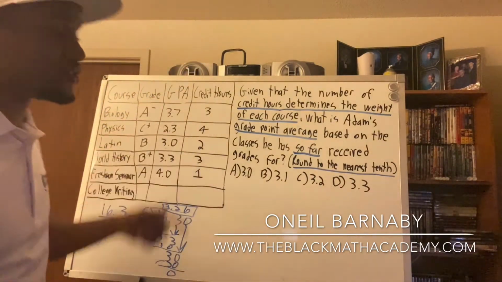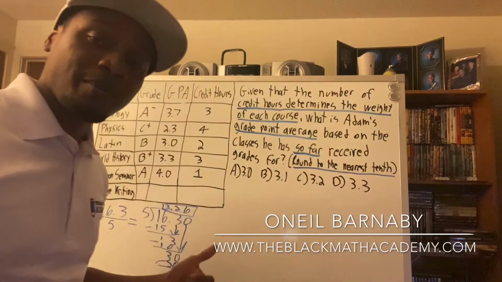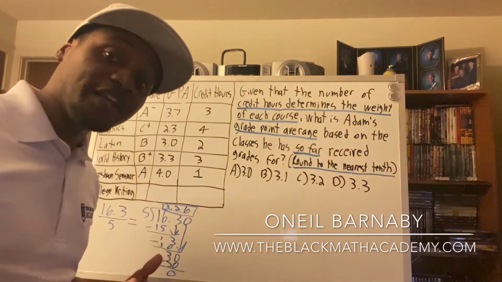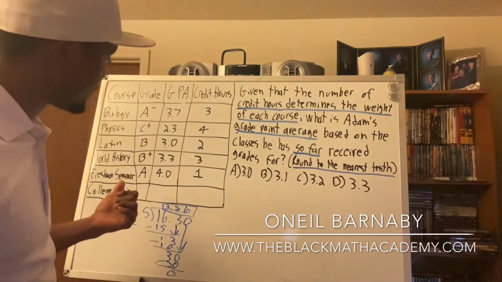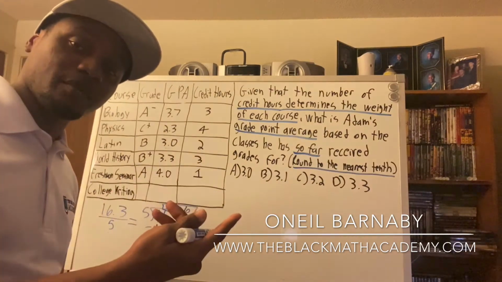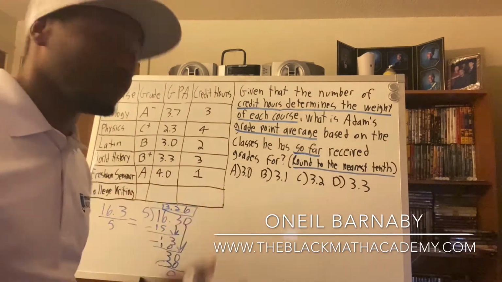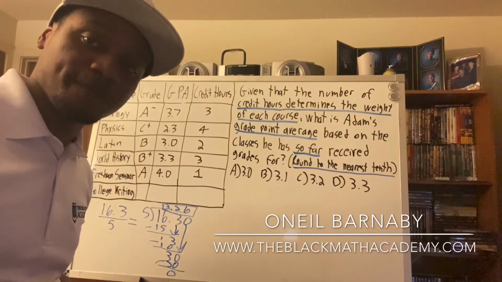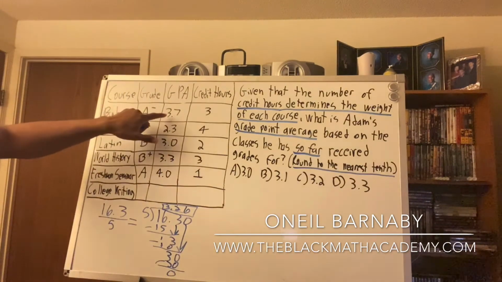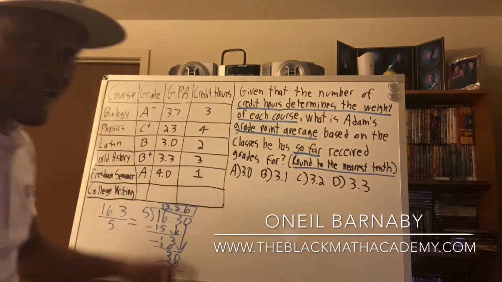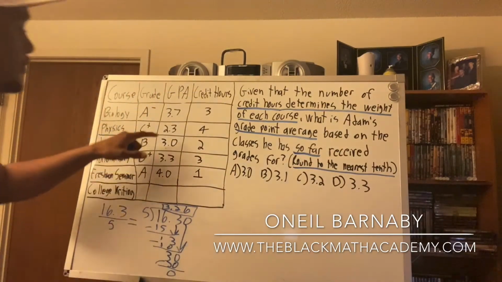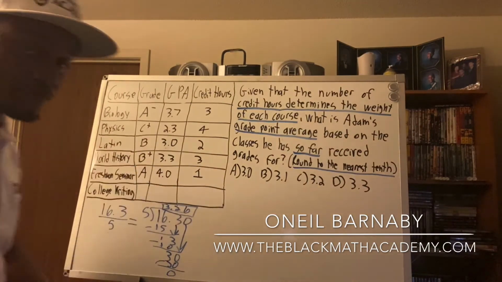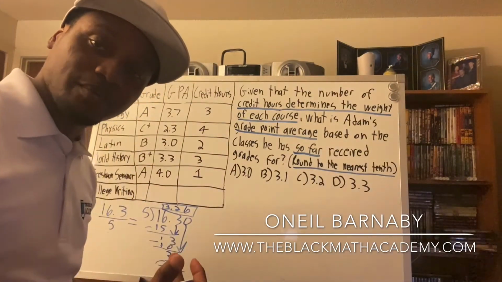The credit hours is a weighted average. So this problem is actually a weighted average problem. And going about solving a weighted average problem is very similar to an average problem where you add the numbers together and divide by the number of numbers. However, you have to take into account the weighted part, also called adjustments. They use that phrase to describe it as well. So what we're going to do is take his GPA, multiply by the number of credit hours, and that'll be what he got for that class. And 2.3 times 4, 3.0 times 2, 3.3 times 3, and 4.0 times 1. That's the actual way to go about solving a problem like this.